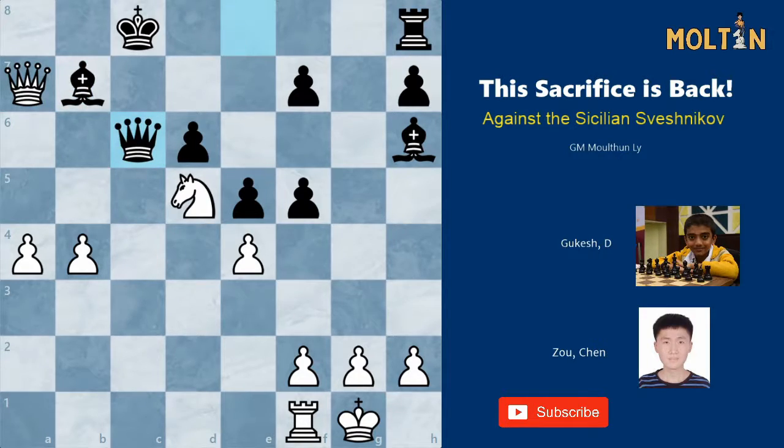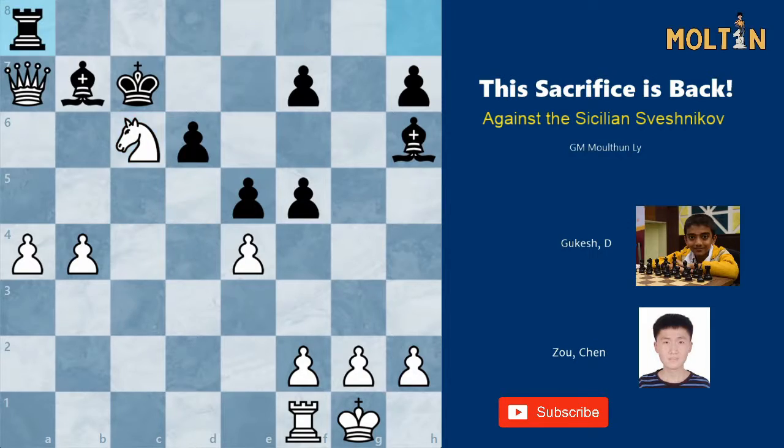But it looks like white is simply winning after the move knight to e7 check, forking the queen and king. After king c7, white can take the queen on c6, being a whole queen up. However, this is where Gukesh demonstrates his calculation with the move rook to a8, trapping the queen in the corner.